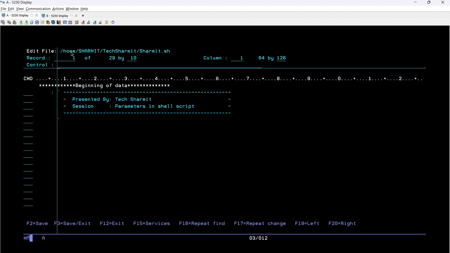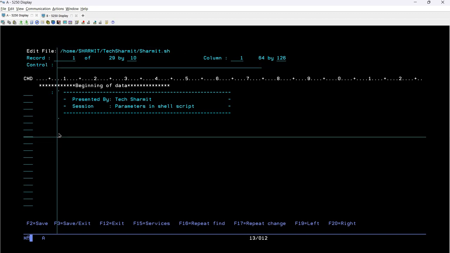Fine. Although we know that this is the path, and whenever we run the script we run this path only, just assume we are not running it through this path and we are calling it maybe through a CL program or from some other third party tool. At that moment, we are not sure which file was executed and what was the path of that particular script file. So just to fetch and print those details, we will use the echo command with some values that I'm going to show you now.